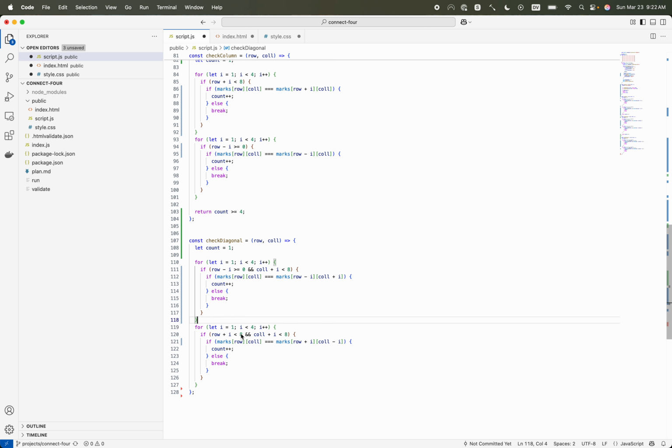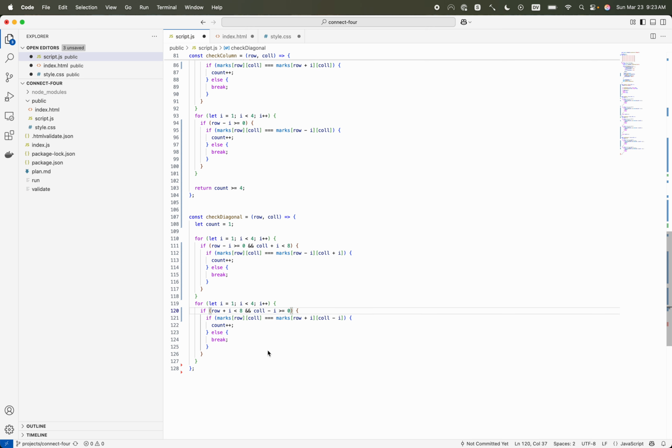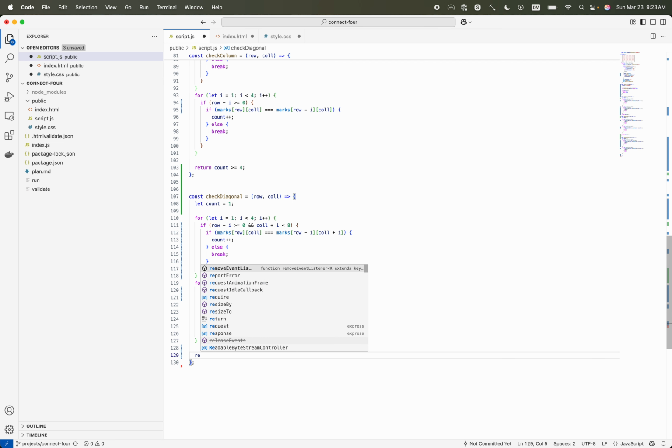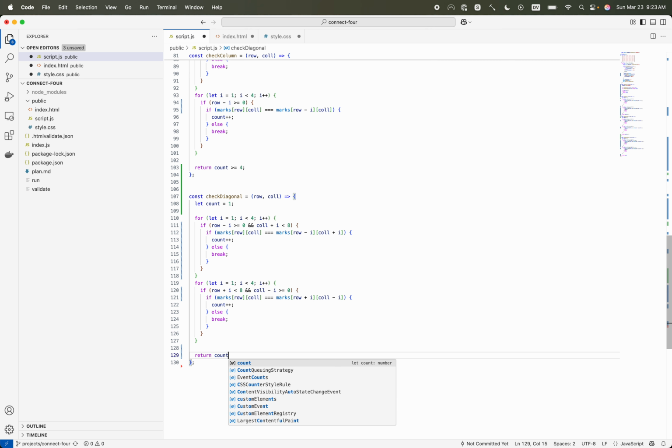Now for the second one, row plus i, that's the right one, but column minus i should be greater than or equal to 0. And then we can check, we can count, and we can return count greater than or equal to 4.